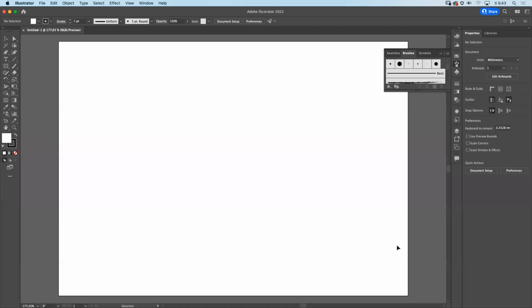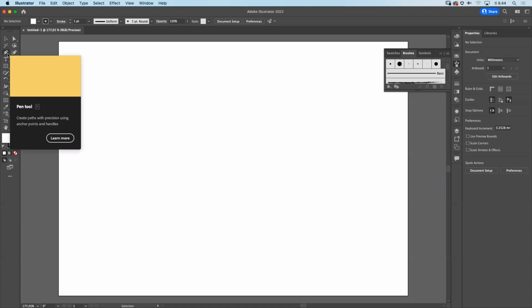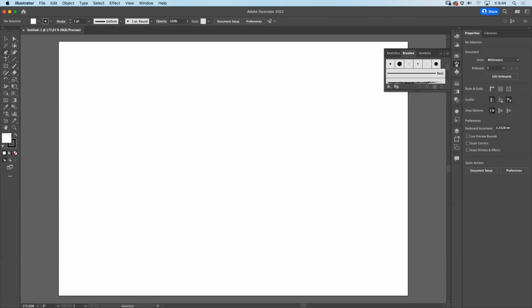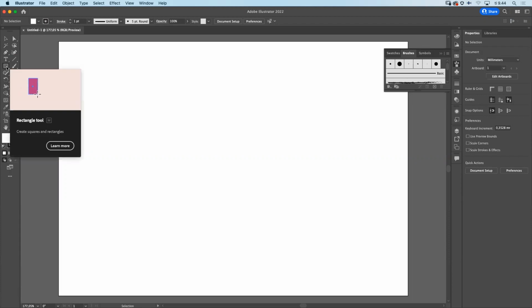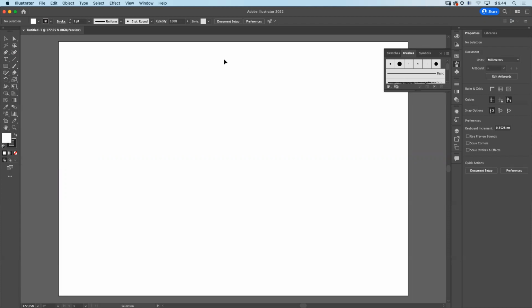And like I said, I'll show you the basic things about vectors first. And when you think you can handle them, then we'll get to the more interesting stuff. So let's create a couple of vectors, shall we, with a couple of tools. So there's the rectangle tool, and by the way, if you don't see this setup, then it can be changed.